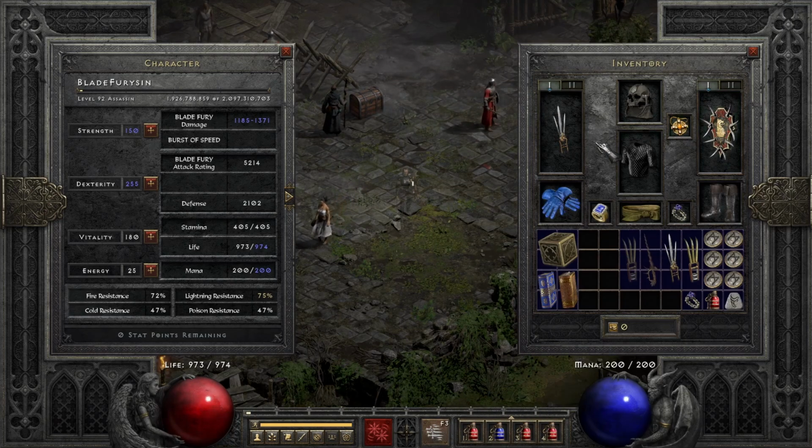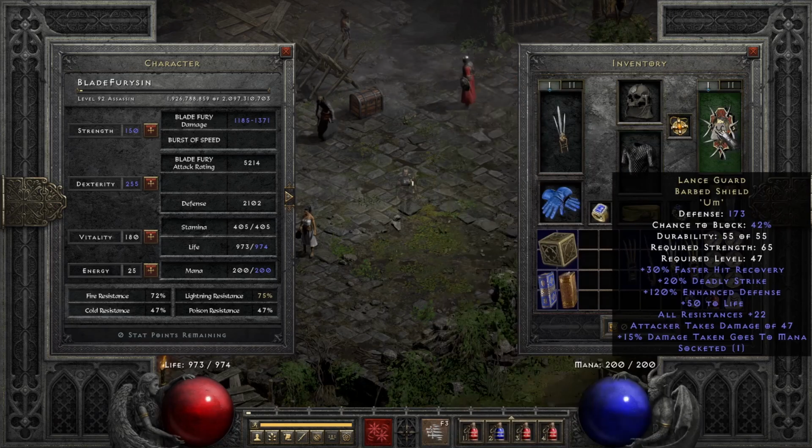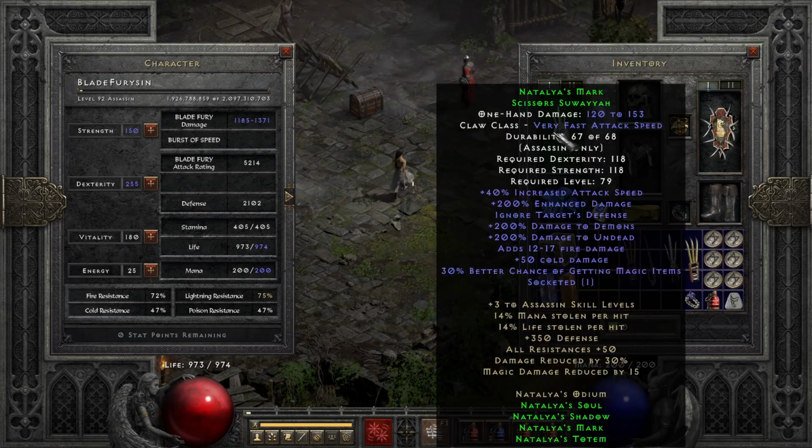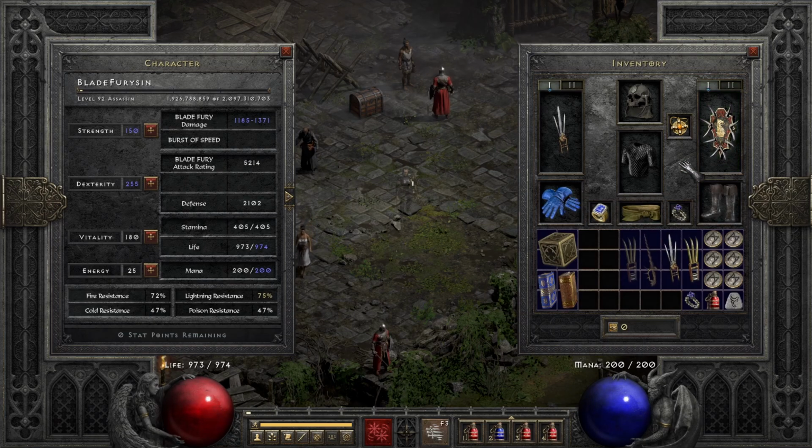And if you would have an offhand claw with, for example, Deadly Strike, it would not count towards Blade Fury because it's an offhand. But this is an off-weapon skill, and off-weapon skills count towards Blade Fury. So this is a great shield. But you can always go also with Rhyme Shield or with Storm Shield if you think you need more defense.